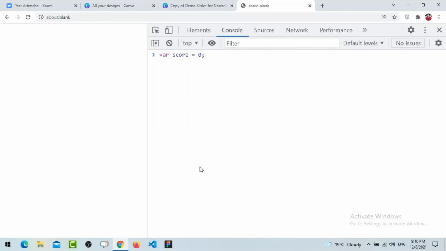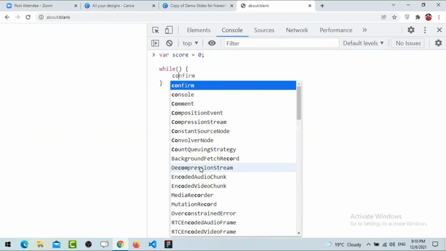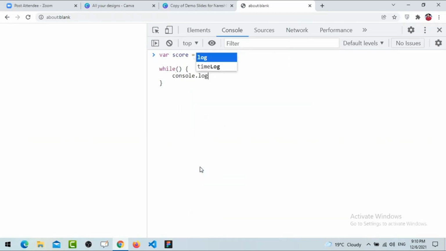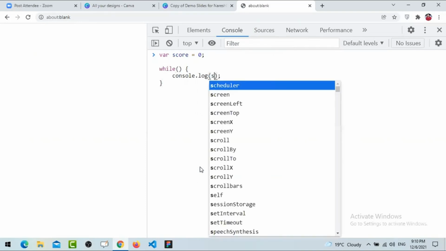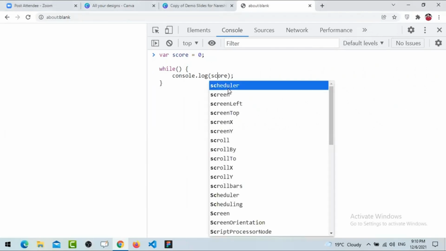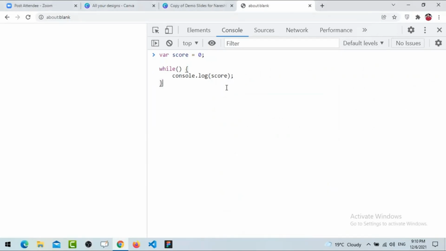Okay, and then here I'm going to write the condition with while, and here I just want to print the score with console.log.